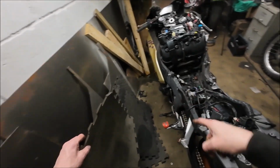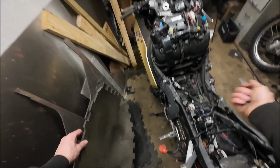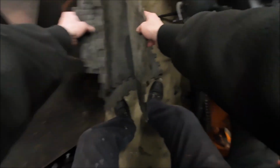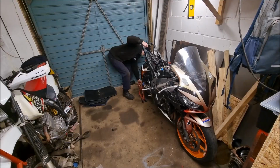But obviously, make sure the side stand's down, if your bike's got one. Make sure it's down before you drop it on the side stand and then forget that you've left it up. Ask me how I know.